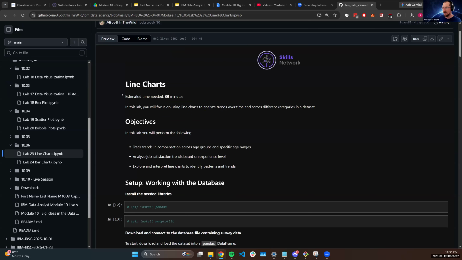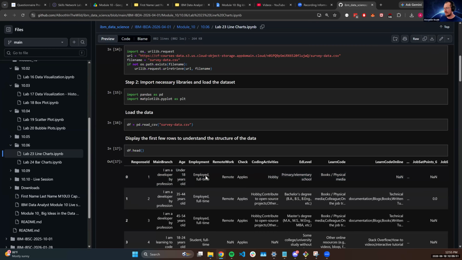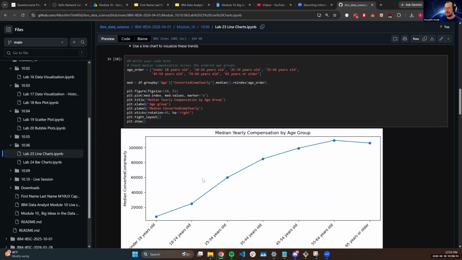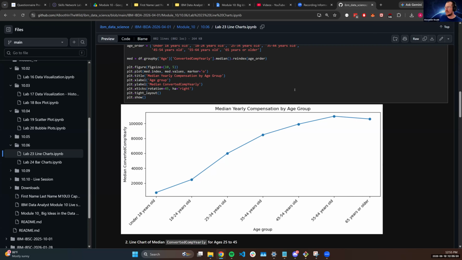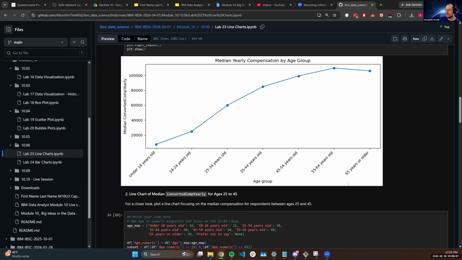We'll close up on line charts real quick. Again, I have the full notebook that I ran last week, so you'll see similar stuff. You have to basically do some aggregations and convert numeric stuff. It's all pretty similar. And again, they're doing a line chart here. Line charts are typically used to show change over time, so this is our proxy for time, based on age. And you'll see that as you get more work experience and as you get older, you get more compensation.